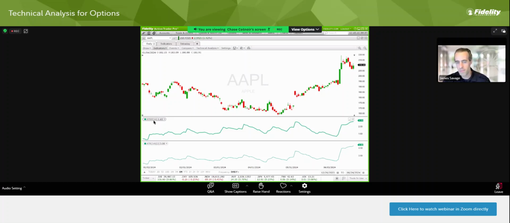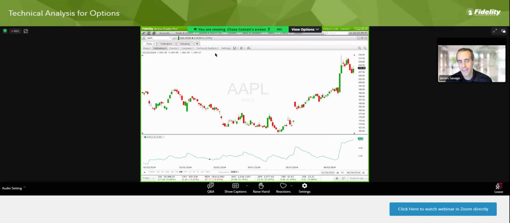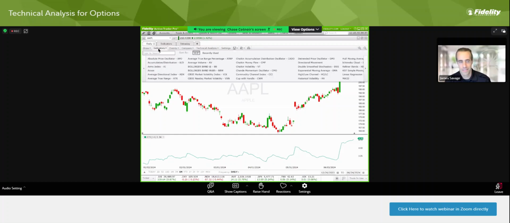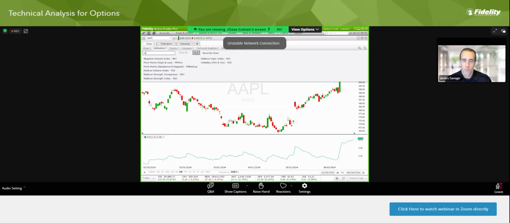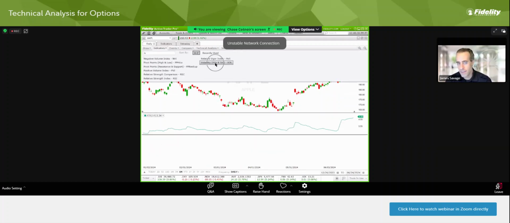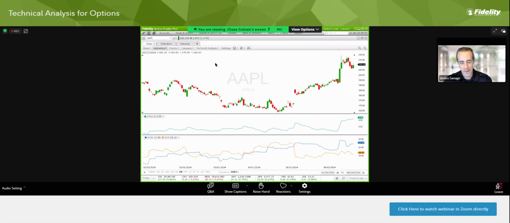So either of them, it's not going to matter what those digits are, but I want to compare. So Chase, just remove either one of them, just ATRP or ATR, and add an indicator for implied volatility. If we go up to indicators and I usually type in IV, one of the indicators is volatility HVs and IVs. And if you can, I know this is sometimes problematic here, but just remove the historical volatility and just keep it so we're just looking at implied.